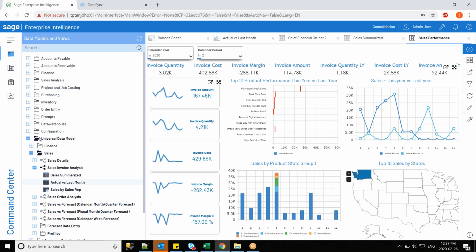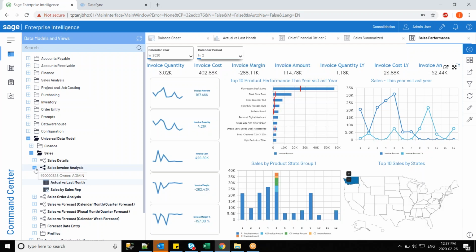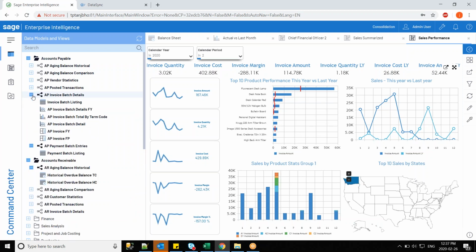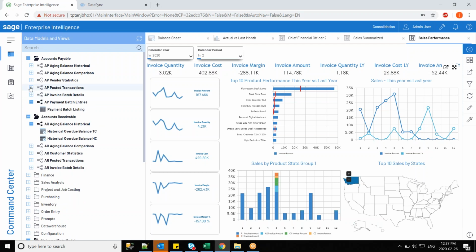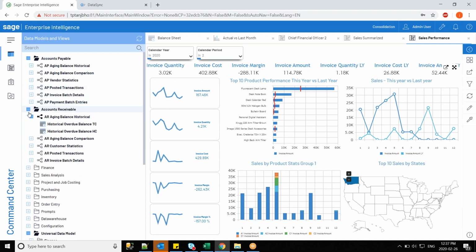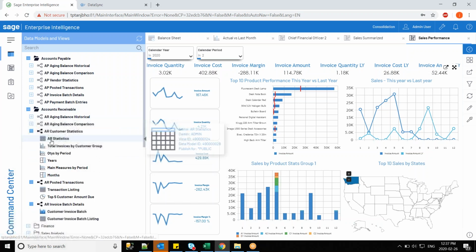Then comes the other part, that all the pre-built templates are given to the users out of the box from day one. So everything that we have been looking at here is something which you do not have to create on your own. You are getting it out of the box from day one. On top of that, we also have the ability to change these worksheets according to our own taste. So it's very rare for users to actually go ahead and build their own reports, even though they can, because there's so much provided out of the box.